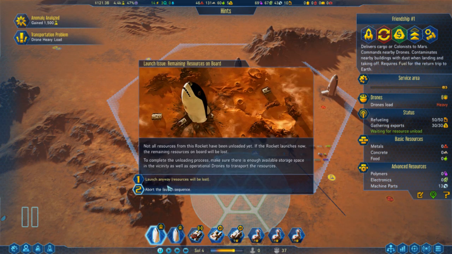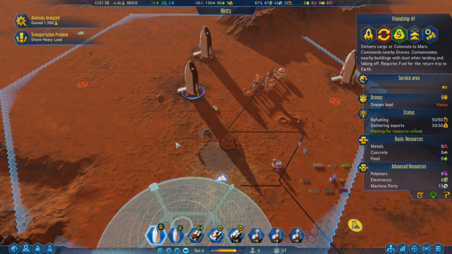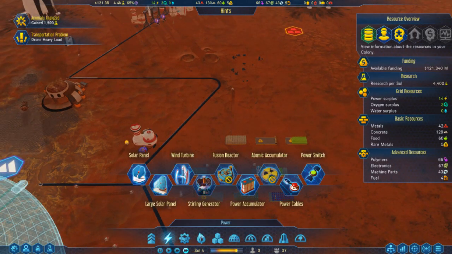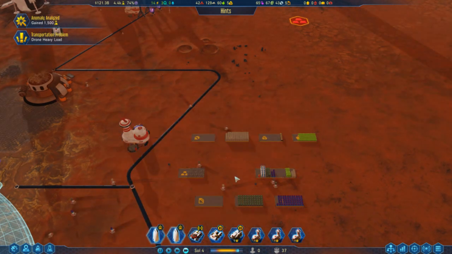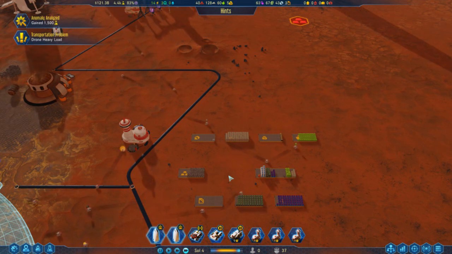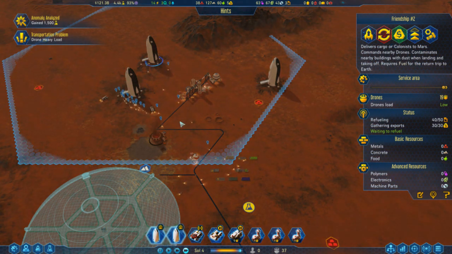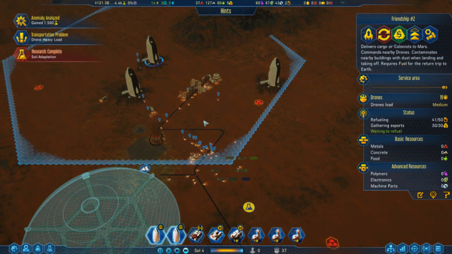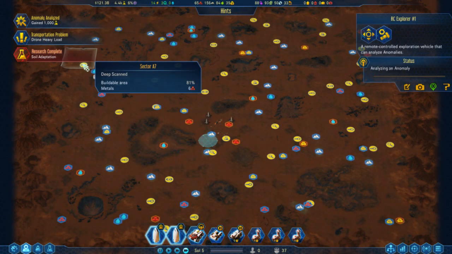Alright, so this guy can launch now. Oh, shit. That's interesting. I would have figured they'd be done by now, but apparently... Oh, crap, that's why. Okay, so let's get into storages here. Depot. Machine parts. That ought to fix that. Alright, so this guy also needs to just get out of here, basically. Soil adaptation is done. Alright, so let's head to this one next.